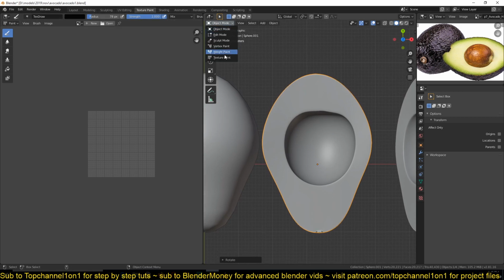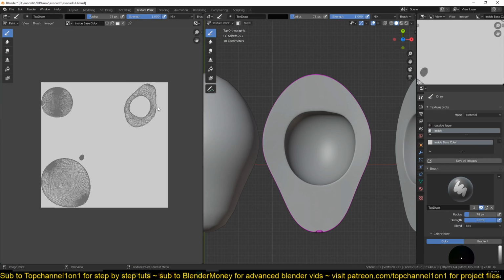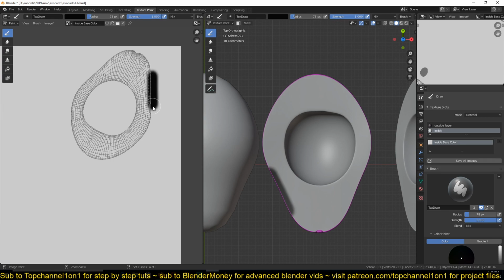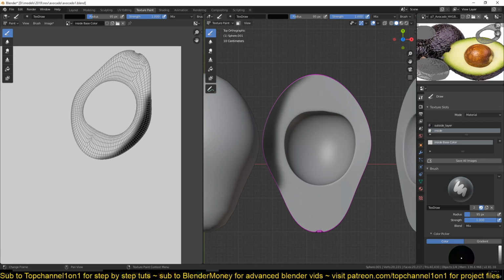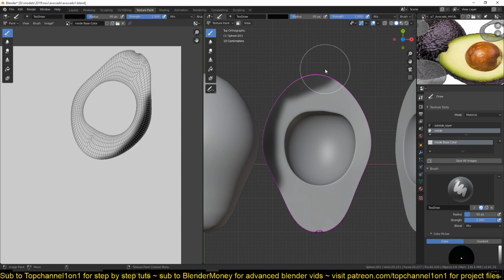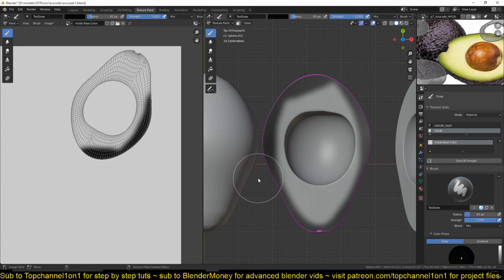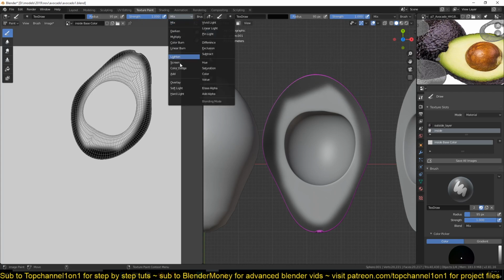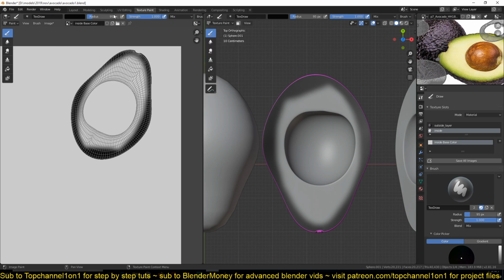So now I can go back to paint mode, texture paint. You can even paint directly on the mesh here, whatever works for you. So now I can paint, just give it a light highlight, and I just want to make sure that I'm always looking at this image. That's why I'm pinning it here, so that I'm always looking at it. Around like that, and we can subtract some of it. I think just repaint white in some areas here.